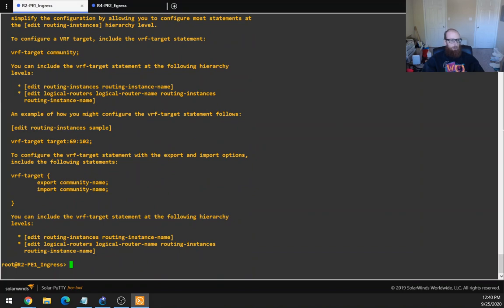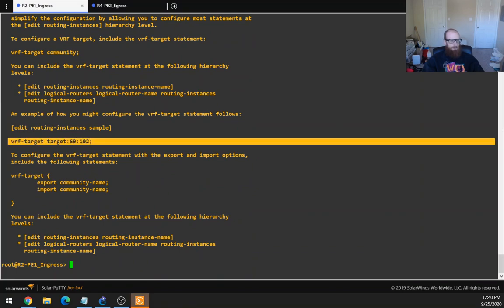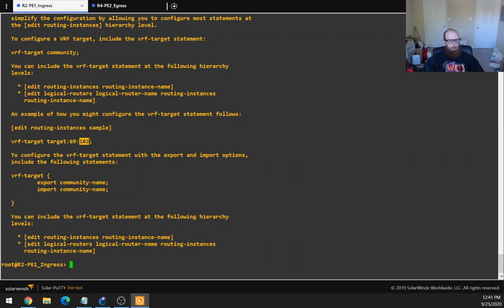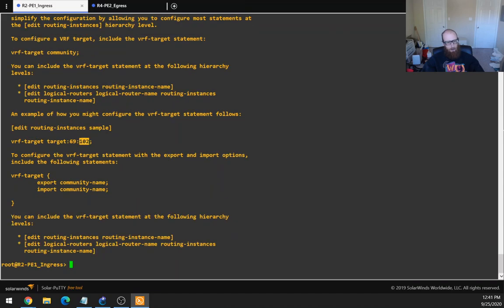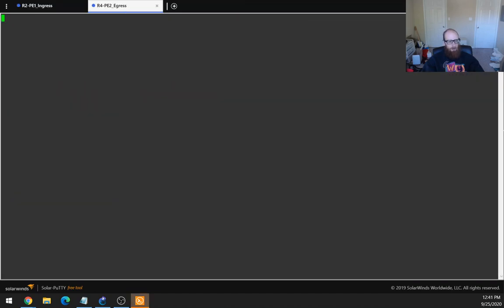Okay, so here's an example of a VRF target that they use, 69102. So it looks like the one I used, 1:2, will be totally fine.